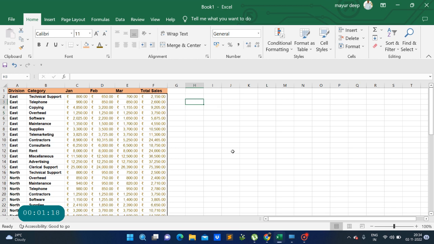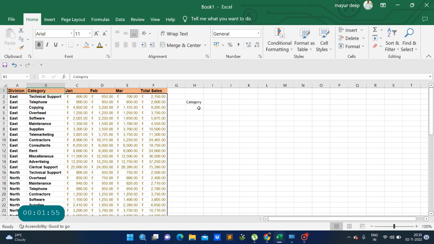First thing for DSUM, you have to define the criteria. Here my first criterion is category. One thing you make sure: the font and everything of this category should be the same as what is mentioned in the B1 cell, same to same.